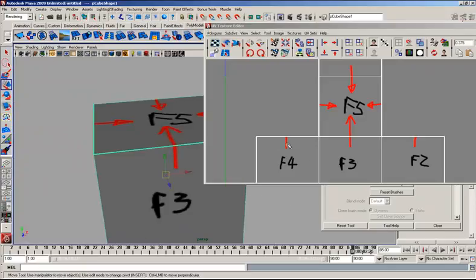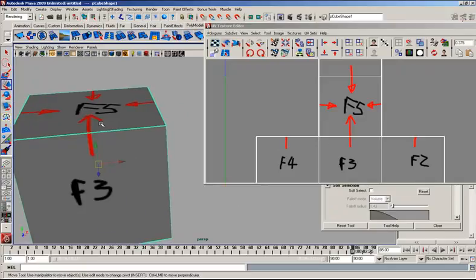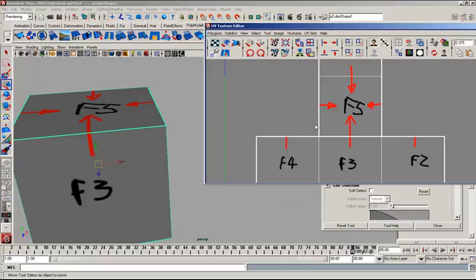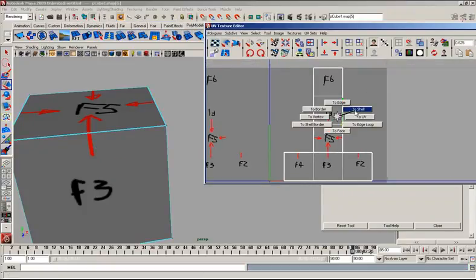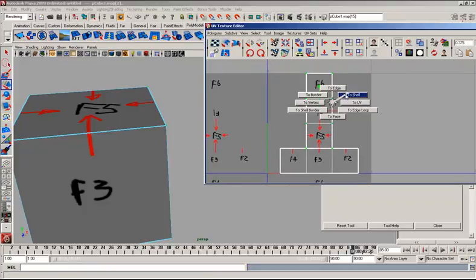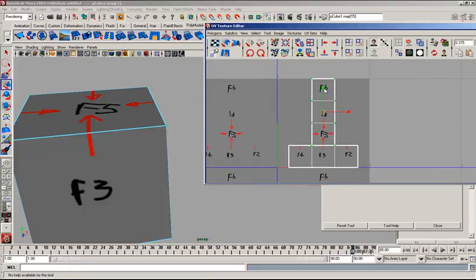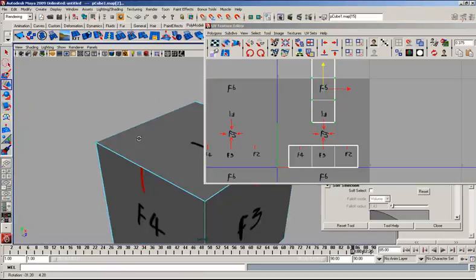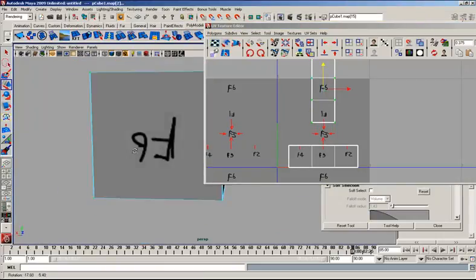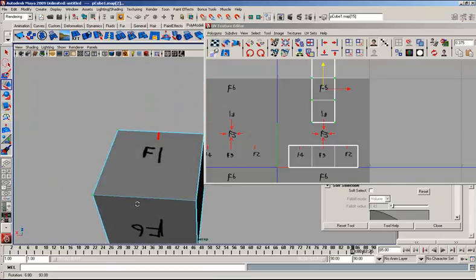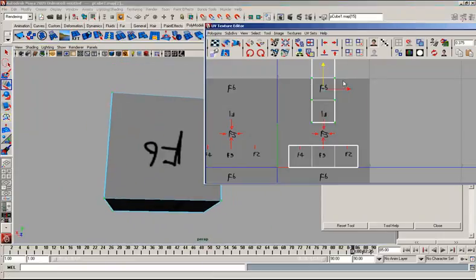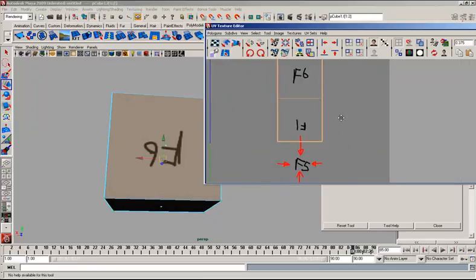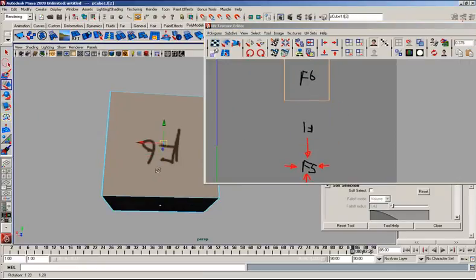Now I'm going to change the UV layout, and therefore the actual texture is going to change. We select, for example, the top shell. If you control right click, you can switch it over to shell, and I move that shell up. You can see that now phase 1 is here and phase 5 is here. Phase 1 and phase 6 is here.